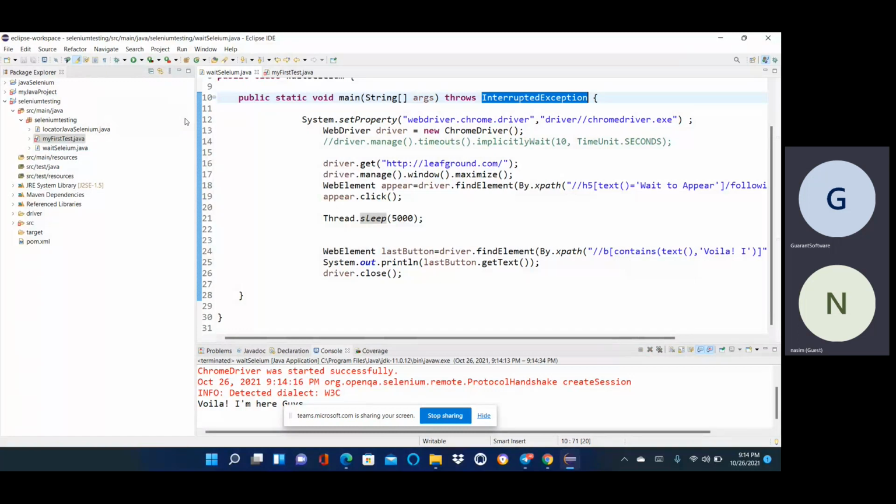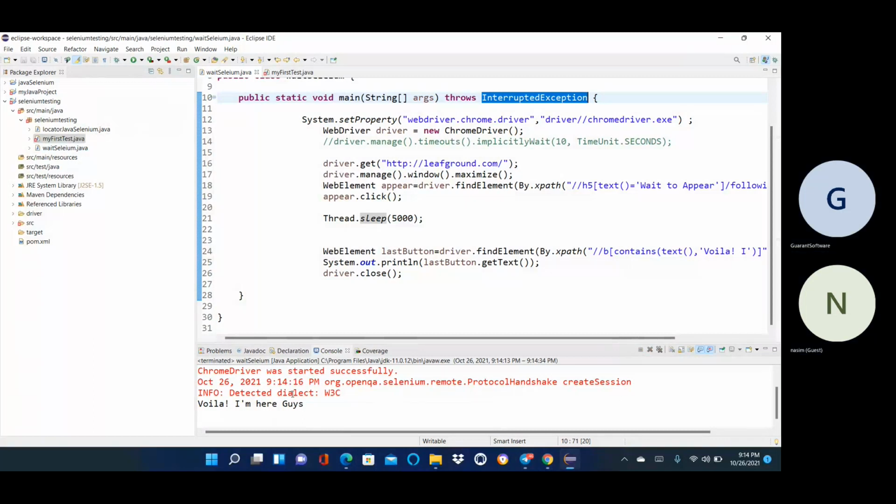Well, see, now it's working. This is the timeout issue or synchronization issue, because that last button is appearing a few seconds after the page load. So thread.sleep just makes Selenium wait 5 seconds, but that element is appearing in 3 seconds, and 2 seconds are wasted.